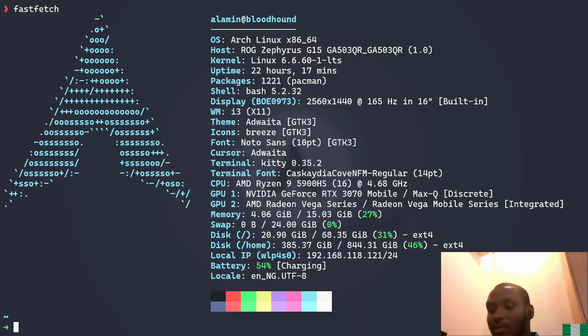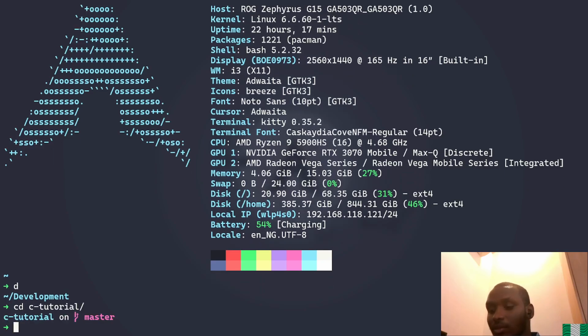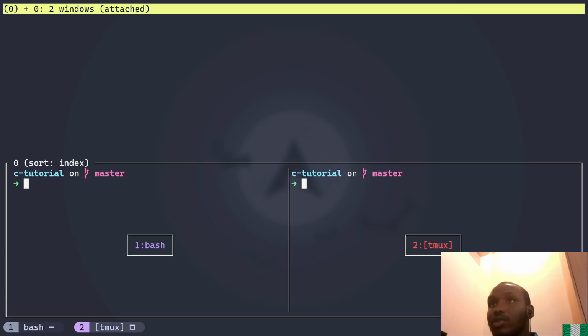So we're going to open my development folder, then open it in a Tmux session, and then I create a new window. This is where I run my executables.